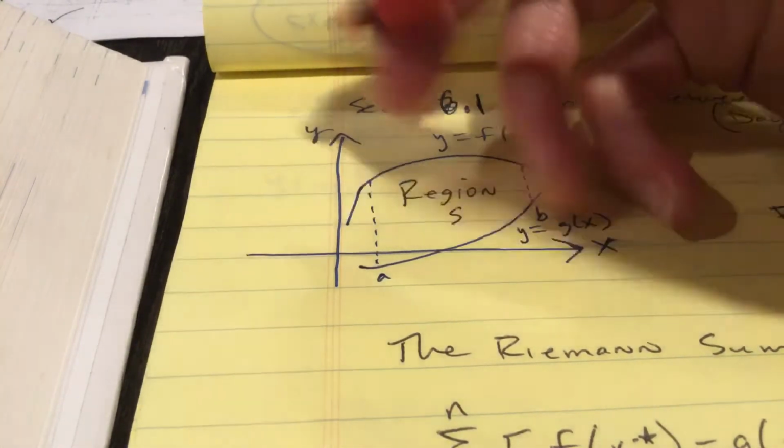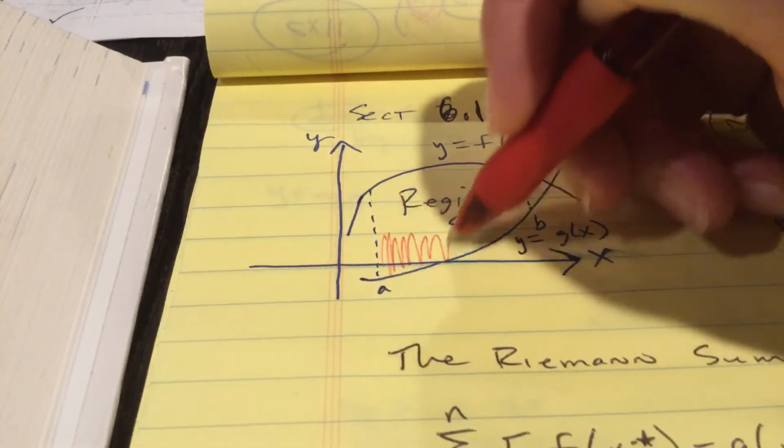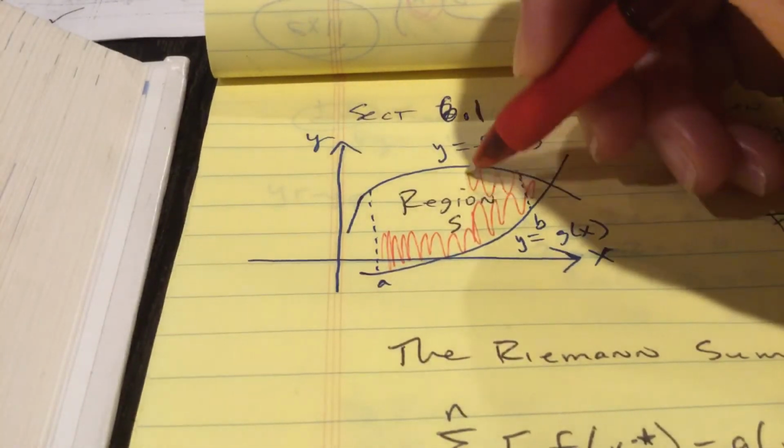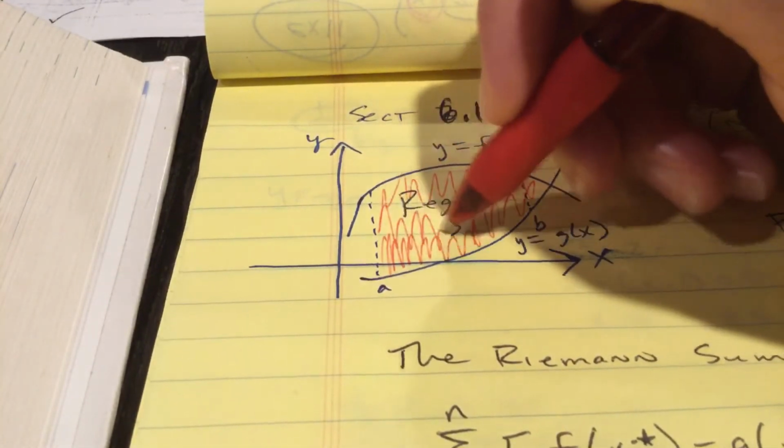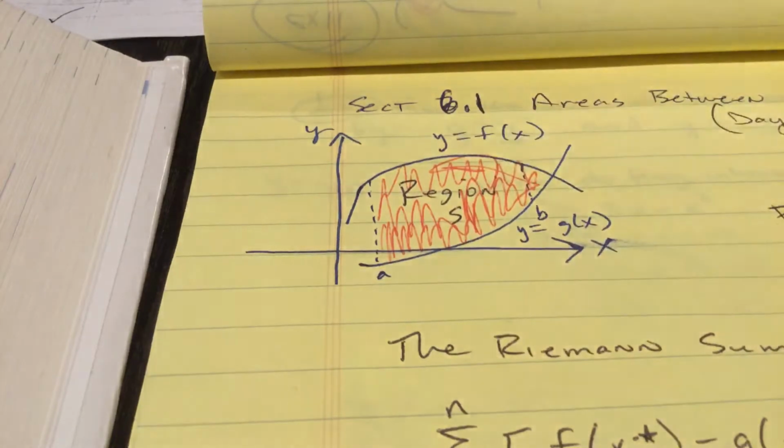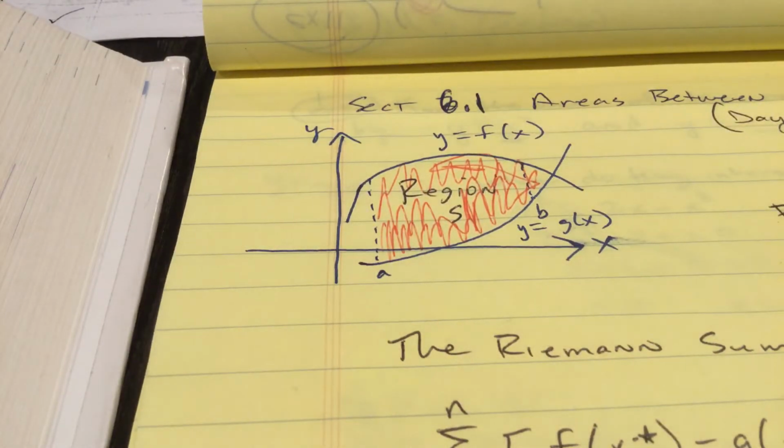I would have no real way of finding this area because it's not a perfect geometric shape, so I don't have a great formula for it. How in the world would I find the area bounded by that curve? So anyway, jot that down for me. I'm just going to show you something from the book and then tell you how we can do it.